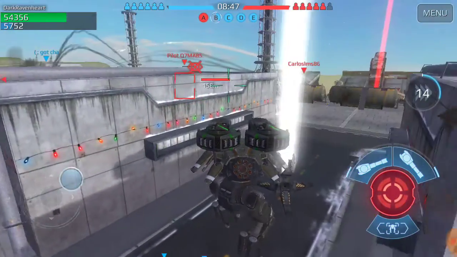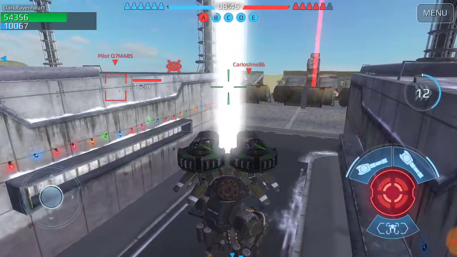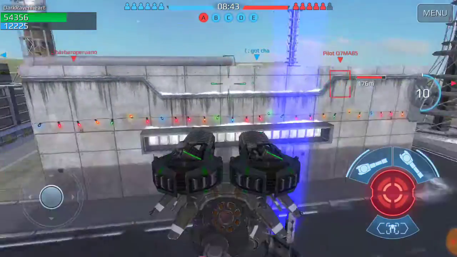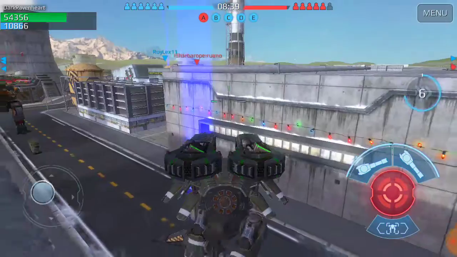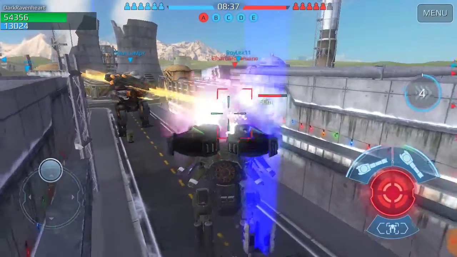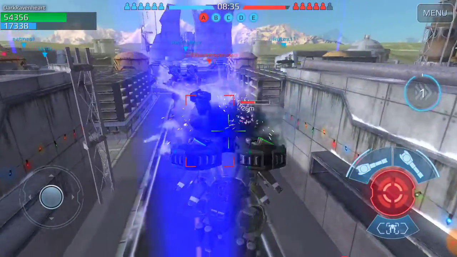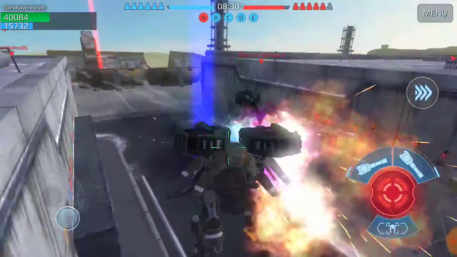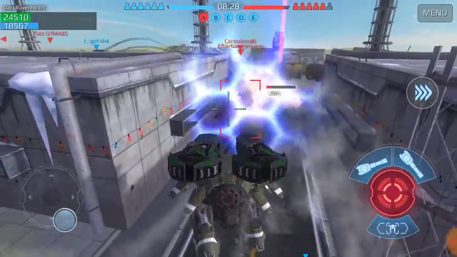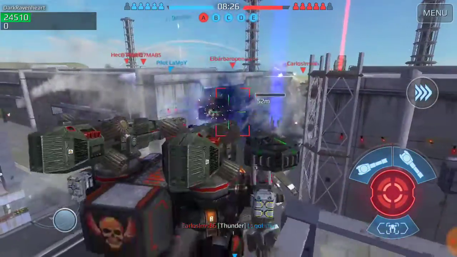Unfortunately, the thing about Carnage as well as Stalker is they are a little bit of a glass cannon once you get to their actual armor. Got a guy coming in here. He's thinking he's gonna get something on me, and Pilot Lampy here, we're gonna take him down before he has a chance to really damage. And he's also using a Thunder.